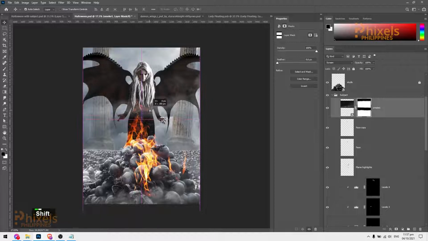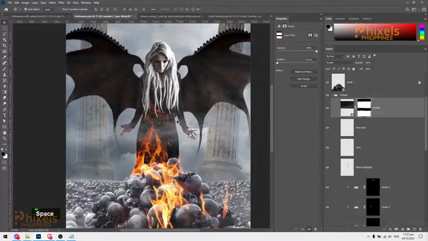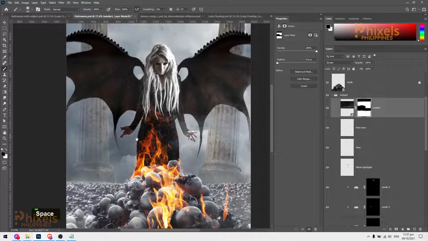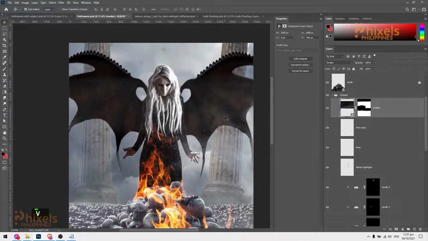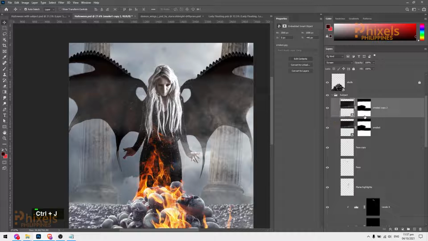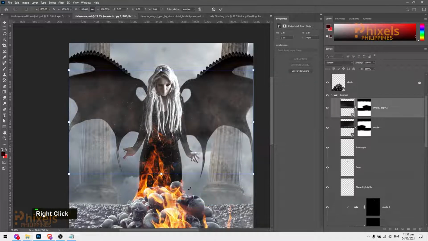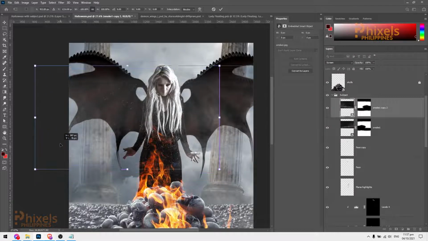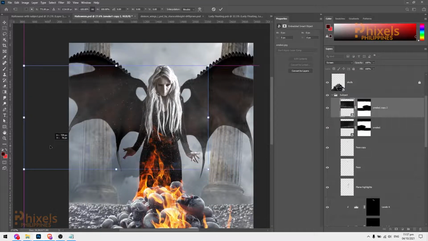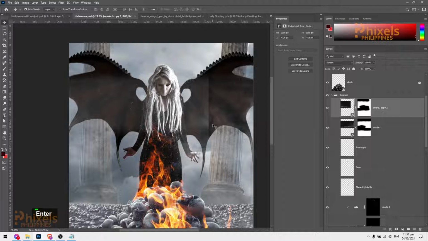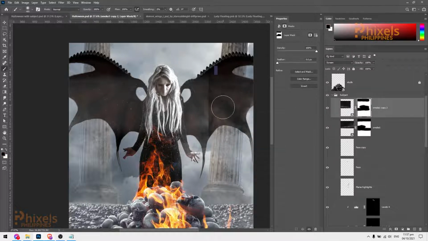Okay, actually this is looking great now. This is definitely looking great. Or maybe I can just brush this out. Okay, brush that out, and then I will duplicate this smoke. Control J, and what I'll do is I will flip it. No, Control T and flip horizontally, and basically just move it around here. Hit enter. I'll brush those imperfection with black.